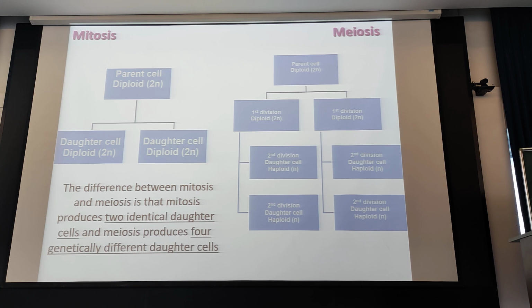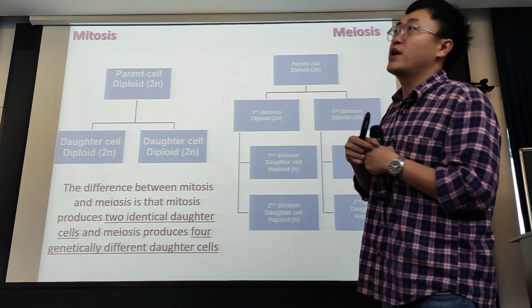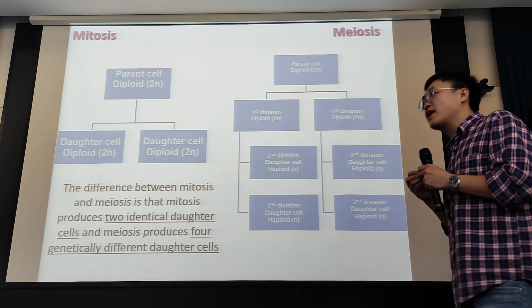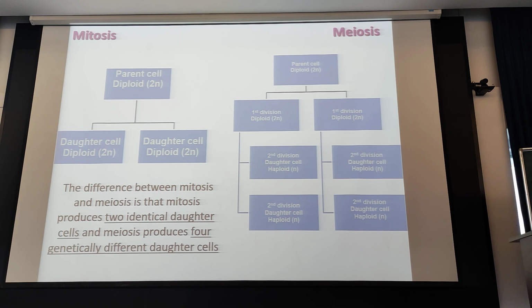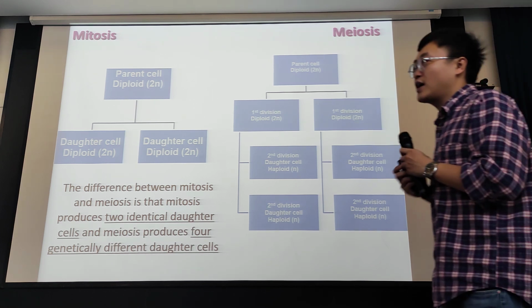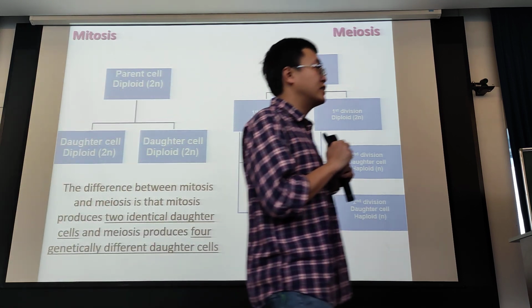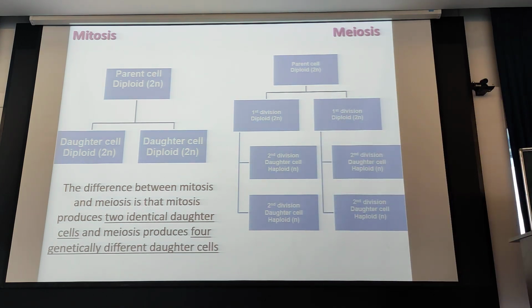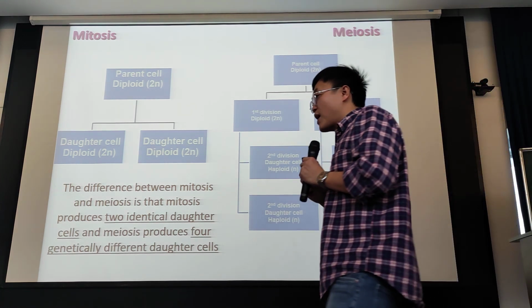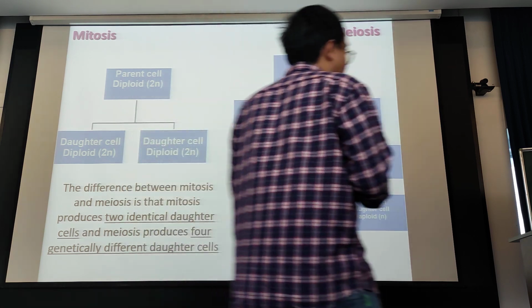For example, in Drosophila, the number of chromosome pairs is 4, which is 4 pairs of chromosomes in their genome. So in meiosis, we will have a number of combinations of 2 to the power of 4, which is 16 chances of combination in the gamete. And we have not counted crossing over yet. So if we have crossing over, we will have many more combinations randomly when we have different kinds of combinations. So the variation in the genetic background is also a fundamental source for evolution, right?